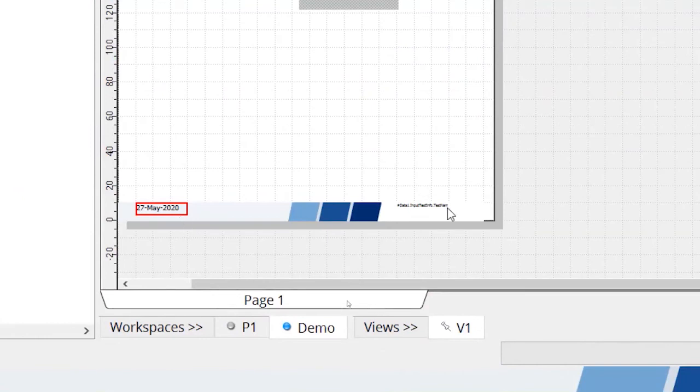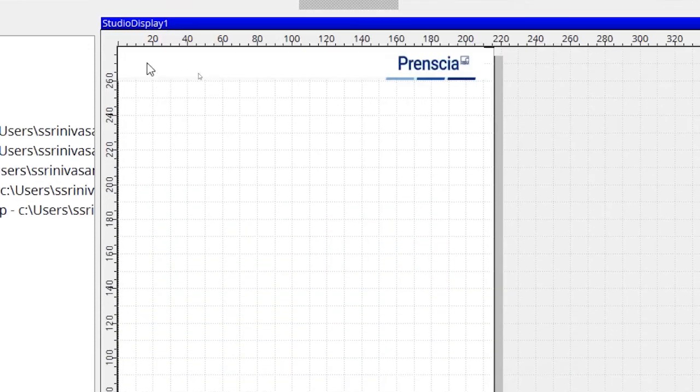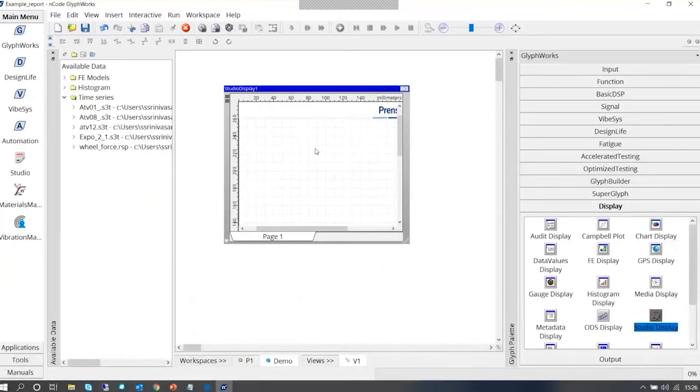I can also put some other information, such as who is the user of the file or computer, who generated the report, or the company name, whatever it may be. I can even insert the page number. So I can predefine the header and footer by creating a template, which is the existing template.